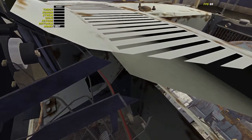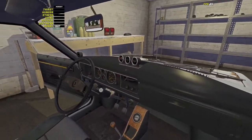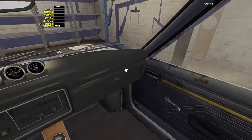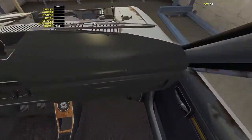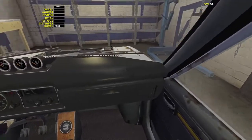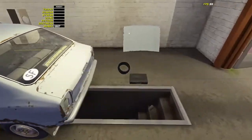There we go. So what we got wired up now? So it looks like we've got the instrument panel wired. 1, 2. We haven't. I don't know if this is wired. Let's have a look. There was something else there. Dash harness connector. Where's the bloody fuse box in this thing? Right, so I think we've got everything wired then, because this is the stereo. Then this will run to the amp. The fuel tank, I think. Let's go and wire up the fuel tank.